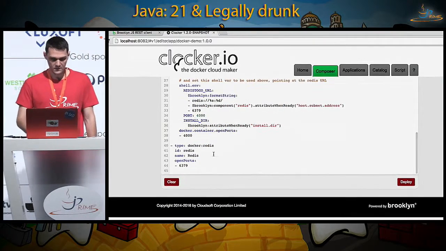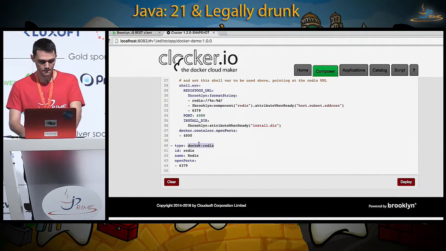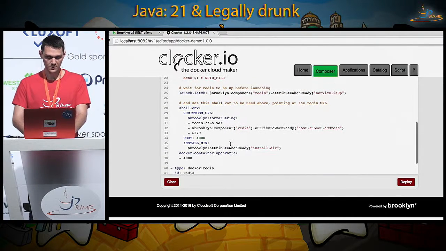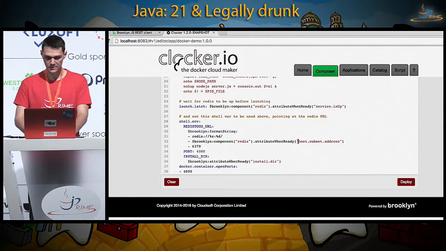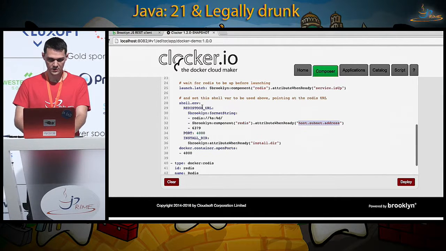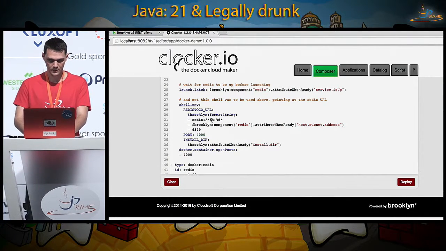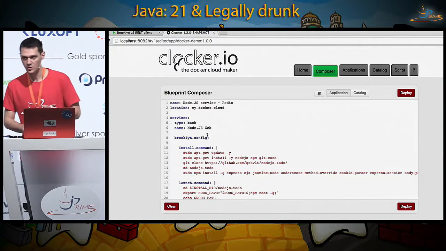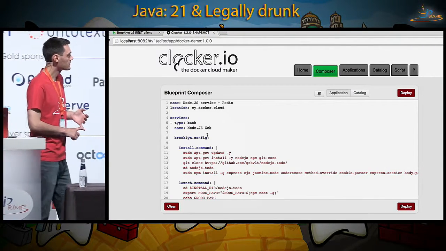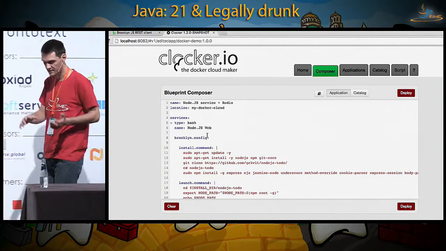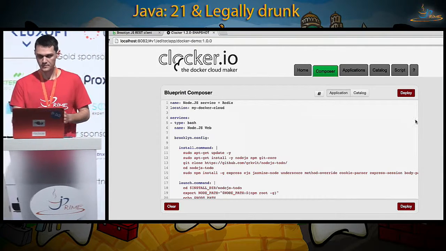We also have a Docker Redis image. You just pull that from Docker Hub and say, I want this port to use Redis, then wire it up with the bash application by passing the address of the Redis host to it with the Brooklyn DSL I already showed you. So it's really straightforward. You have a Docker image on one container and a generic bash script running on the other container talking to the Redis. Let's try it out.